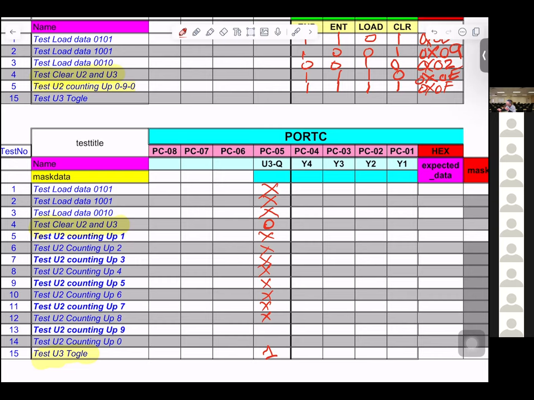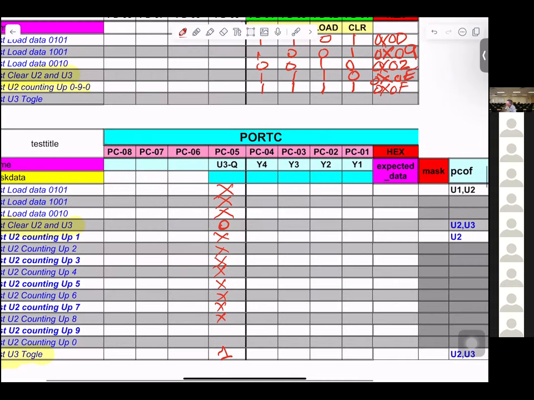Okay, now. The problem here, first one you said you test the load. That means 0101. So basically, you want it to be 0101, right? That's what you want. Right. Now, what about the data? Right now, at this test, you don't want this one. You want only 1, 2, 3, 4. So the data will be 0.